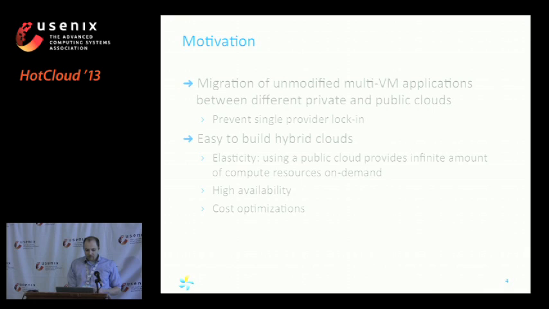Now, a few words about motivation, why we want to build such a solution. As you know, many companies already deploy virtualization on premise and would like to take advantage of the elasticity that a public cloud can offer. When you run in your private data center, you need to prepare your data center for peaks. When you run in the public cloud, you have this kind of elasticity where you can just launch VMs and you don't need to worry about workloads. This is the case why we wanted to build such a cloud. But sometimes it can be very tricky to move your workloads from a private data center into a public cloud, and this is why we built our own cloud.